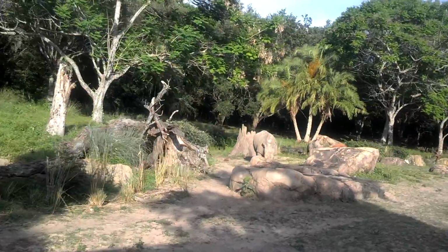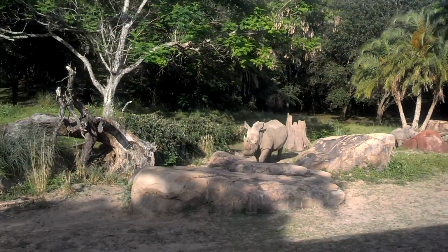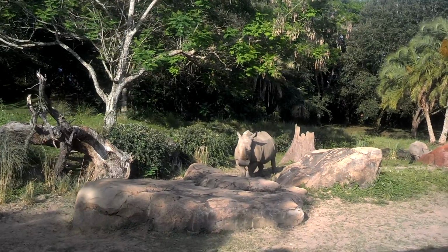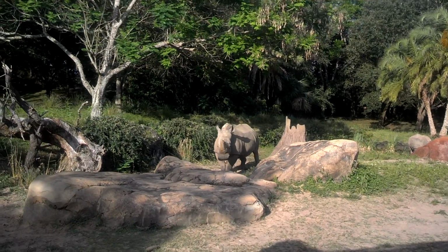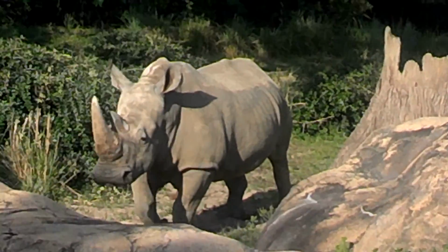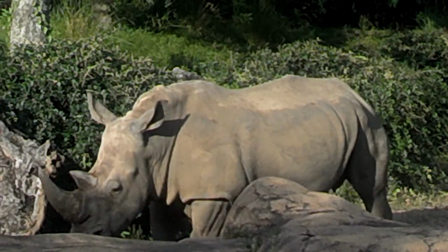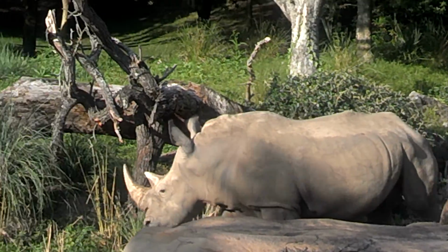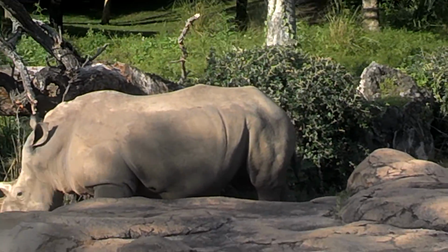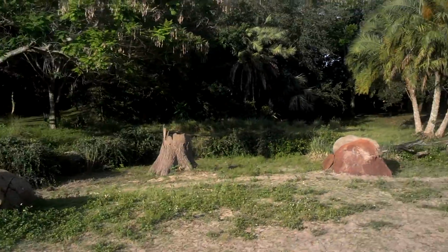And they are bigger than the cousins of white rhinos. White rhinos weigh around 5,000 pounds. And unfortunately, they're also being poached for their horns, which are highly valued on the black market. So there has been a struggle with some of Africa's biggest game reserves to protect these animals from poachers. And if nothing else is done to help protect them, they're on the way back to the endangered species list, and quite possibly the extinction list as well. So very soon there will be no more white rhinos left. You can see that baby there.